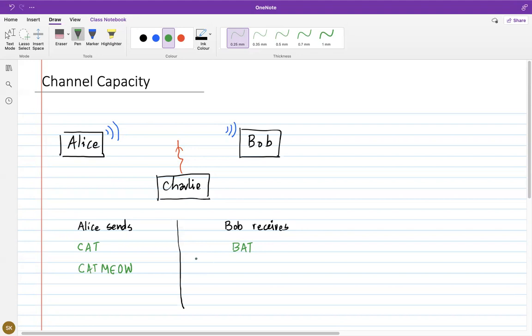Then again, let's suppose that you get the error at the first letter. So Bob should recover something like bat meow at his end. But bat meow doesn't make sense, and both pieces of information have to make some sense. Bob can decode that this message was actually cat meow, and from this he can extract the information cat.